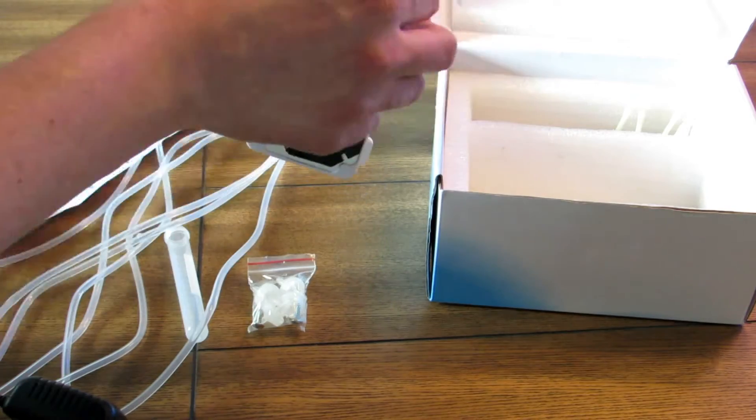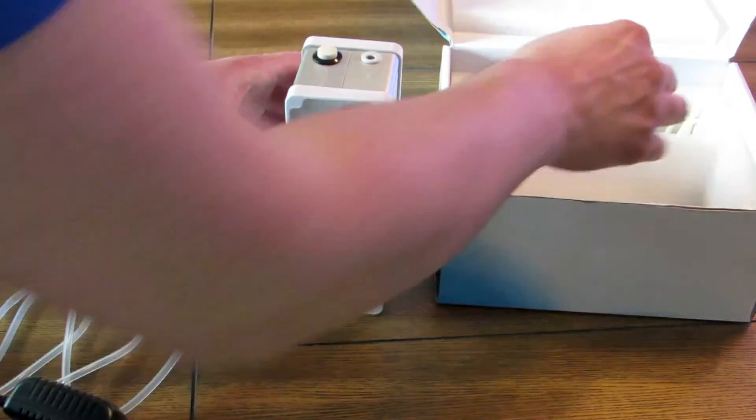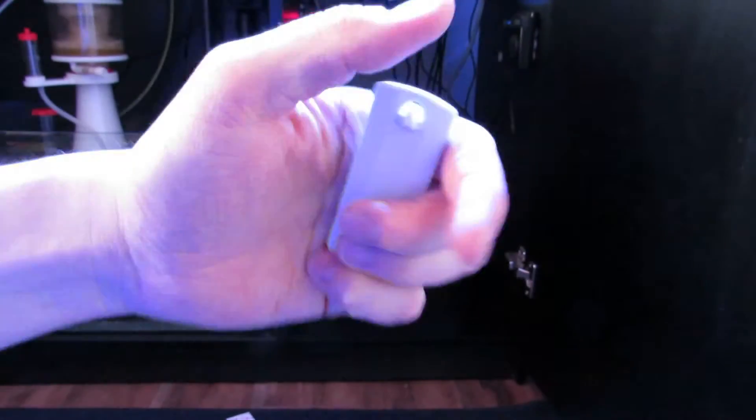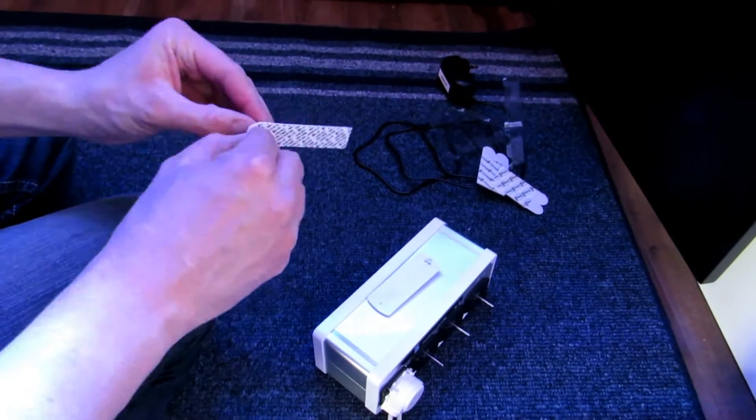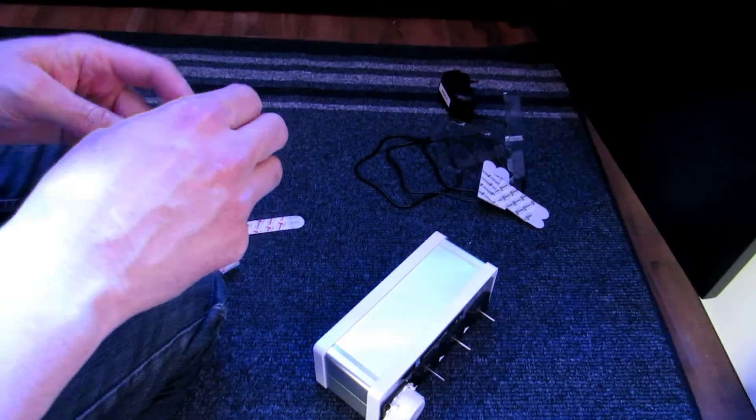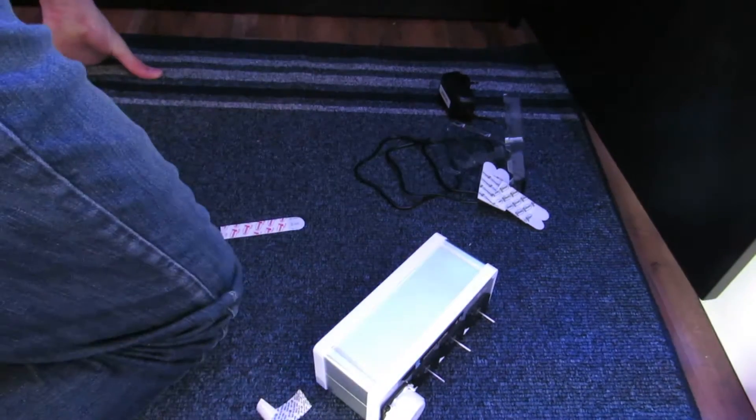So up next here I'm gonna be using the 3M products to hang it under my tank. It's a 3M picture hanging hook, rated for five pounds, so it's plenty strong enough.